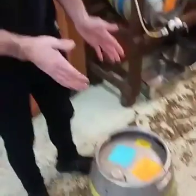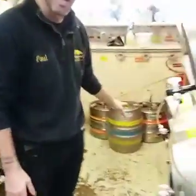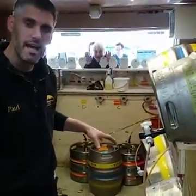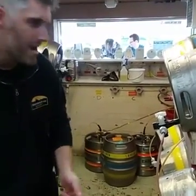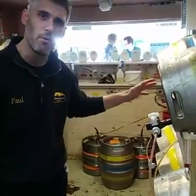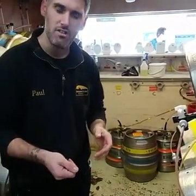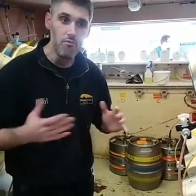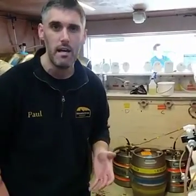So what we'll do now with this cask is we will let it sit in the sample room here for a couple of days, and then on Sunday Kieran's going to be popping in and he's going to give it a bit of a roll around. He's going to stick it up in one of our stillages, and he's going to leave that for 24 hours, and then on Monday morning we'll come in, we will tap that cask and we will sample it. And the reason why we leave it and then roll it and then rack it is we're trying to replicate how the beer would move on a delivery.